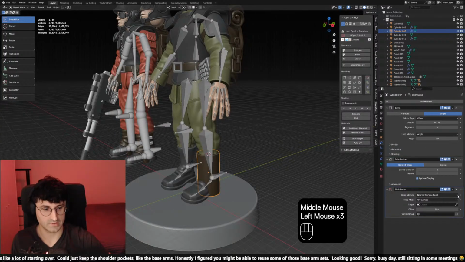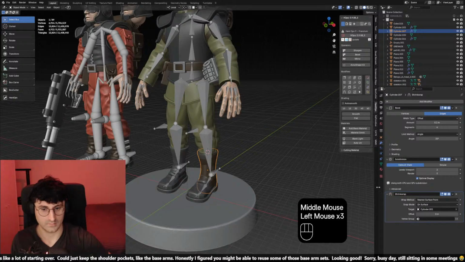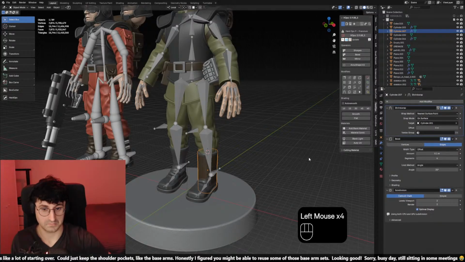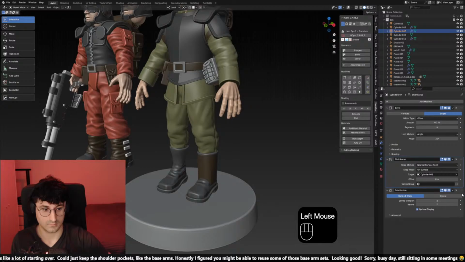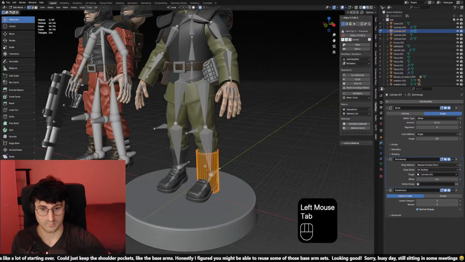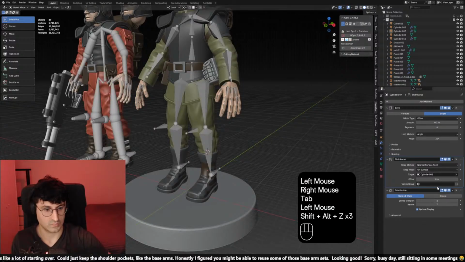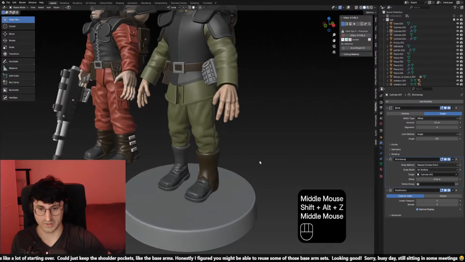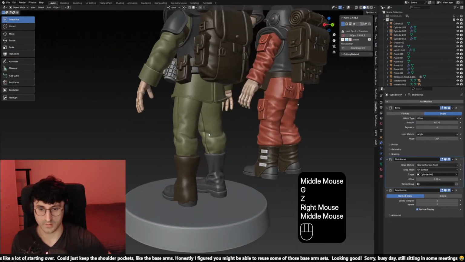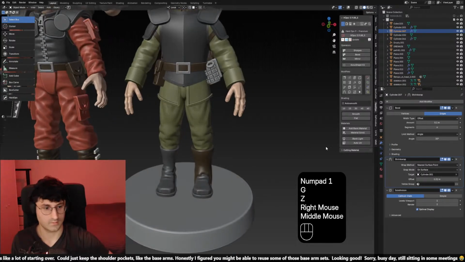Shrink wrap this. Will that even work? Kinda does. Oh, that works really well. Wow. Okay. Good. Great.